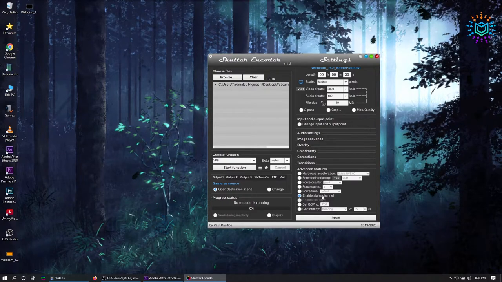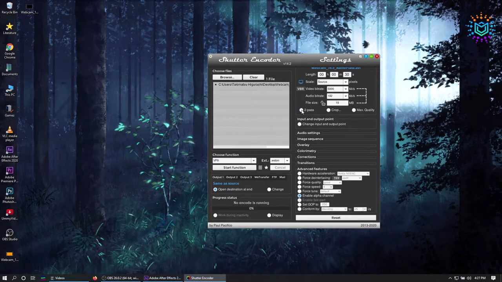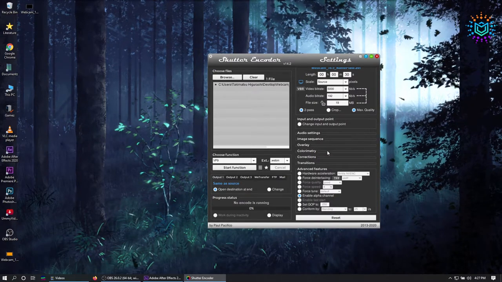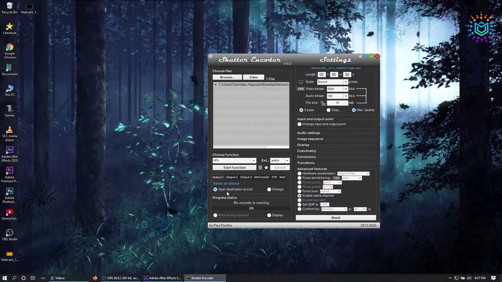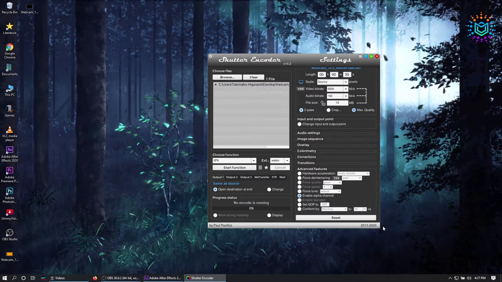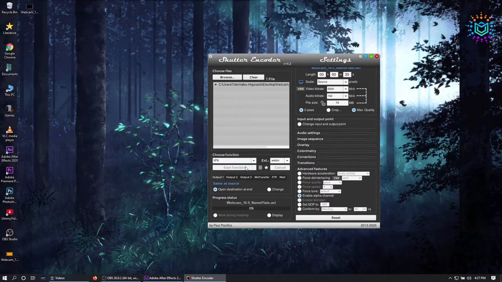This is imperative, guys, because this is the option that will allow your footage to have a transparent background. What we're gonna also do is check two pass and maximum quality, because you don't want to lose any of the resolution that you're getting from your original source file. So that's pretty much it. You can go ahead and change the destination if you want to. I'm gonna keep mine as the same so that I can get it on the desktop. So we're gonna go ahead and click on start function.